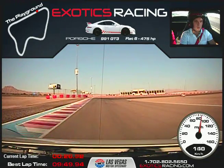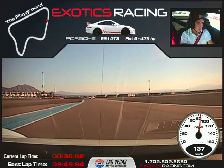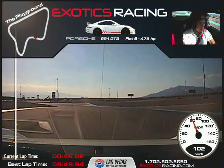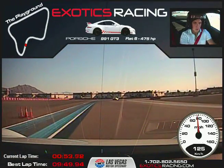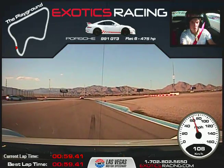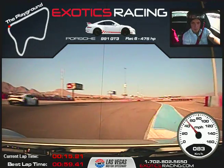Smooth brakes, downshift, downshift again. Eyes for your apex, release the brakes, get down there, tight to the right. Look for your exit. Drive out to your exit — unwind, accelerate. Beautiful. Upshift, stay to the left. Brakes to the left, downshift. Turn in, get on that apex. Eyes up to the right, balance it to the right. Brakes, release. Turn in tight to the left — make sure we get on those apexes. Open up the steering wheel and accelerate to the left. Brakes to the left, brake harder, stay to the left, downshift. Turn in — miss the brakes — tight to the right. Eyes up, open up the steering wheel. Back to the right. Relax, we want to be smooth. Light brakes, turn in, now accelerate. Brakes, release, turn in, tight to the right. Now accelerate.